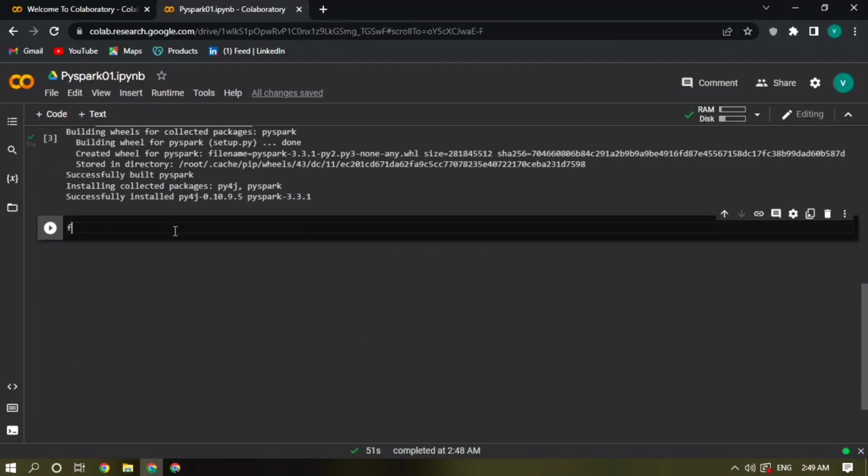Let's type it again. Yeah, so you can see the green tick. It means that PySpark is now there, and we can run the PySpark code in this particular notebook.